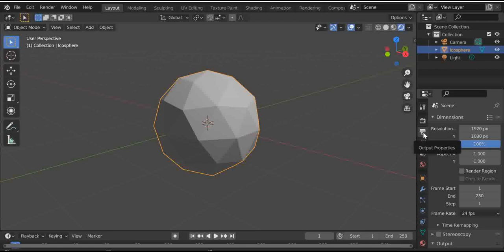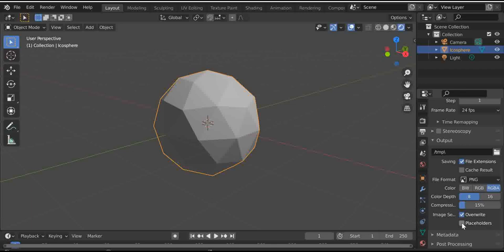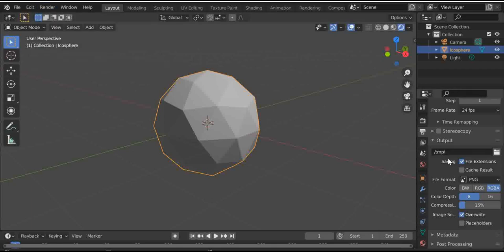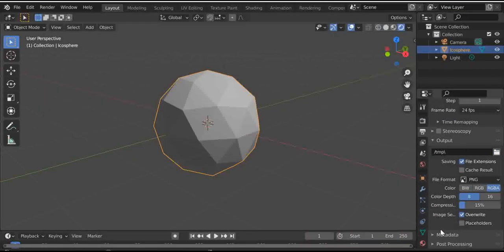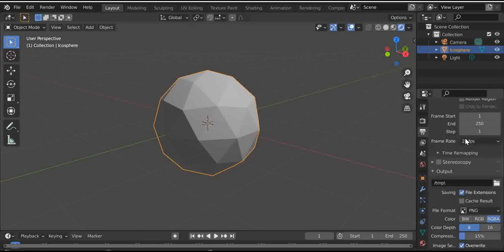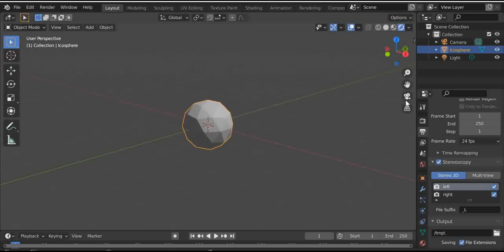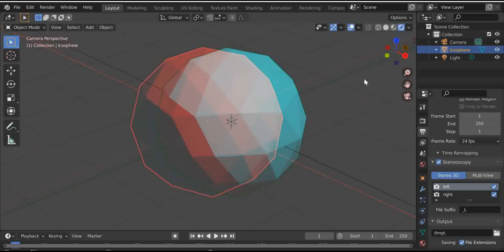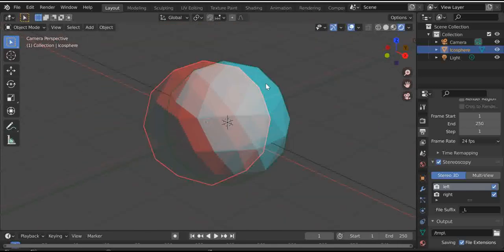So this is the output properties. This is where you can save your animation if you've created one, or your renders in a format. You just click here, add whatever you want, and then when you render, it will be put out. If we open this up, then we can see the camera is right here, but it has an amazing view of this epic blue and green, blue and red idea of this circle.